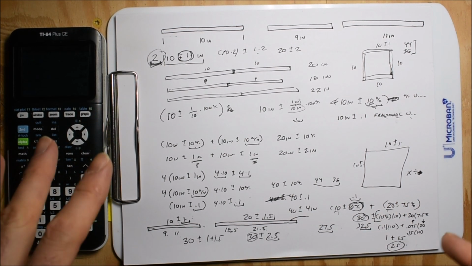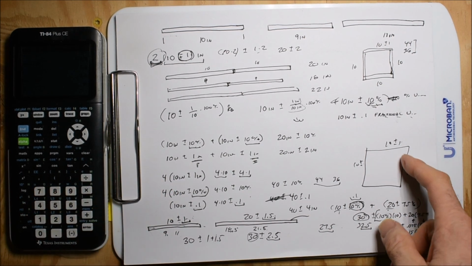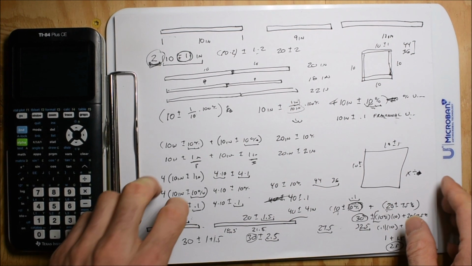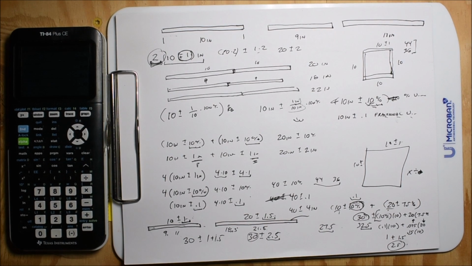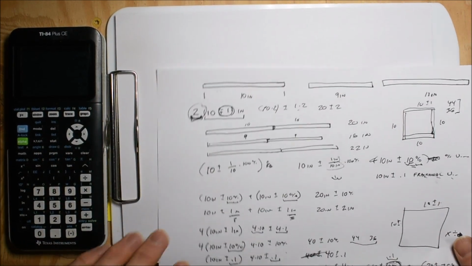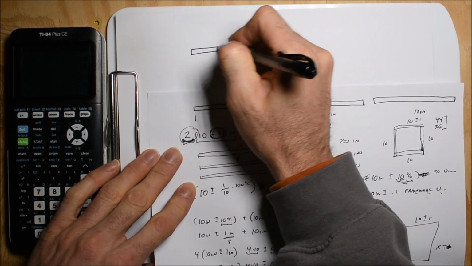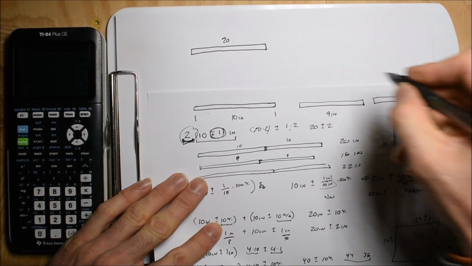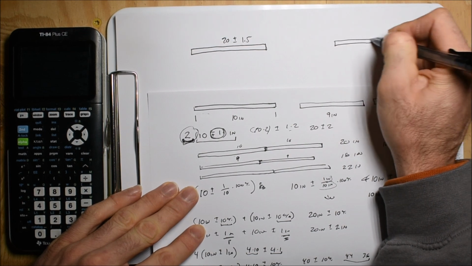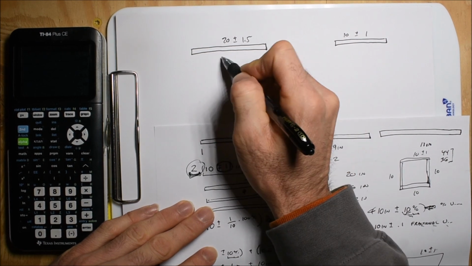If we ended this video, what we learned is how to add and subtract. Well, let's do a subtraction. Yes, let's definitely subtract these because we want to know. I've got a 20 with the uncertainty of plus or minus 1.5, and then I have a 10 with an uncertainty of plus or minus 1, and I want to put the 10 right here.